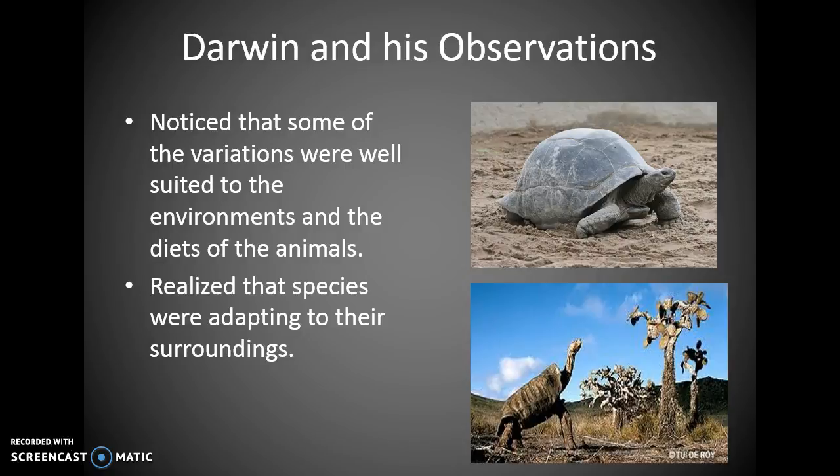But see, then they're the ones who have the bite power to get through the shells, and they end up being the ones who end up surviving. So they can go ahead and breed, and then all of their offspring come out with large jaws that can break through the shells and they can survive. And that's one way of seeing survival of the fittest, because not necessarily that they were stronger or faster, but that their genetics gave them a trait that was fit for the environment that they were in. So that's survival of the fittest, and that's an adaptation and a variation just in between jaguars, or in between the two tortoises that we see here on this slide.